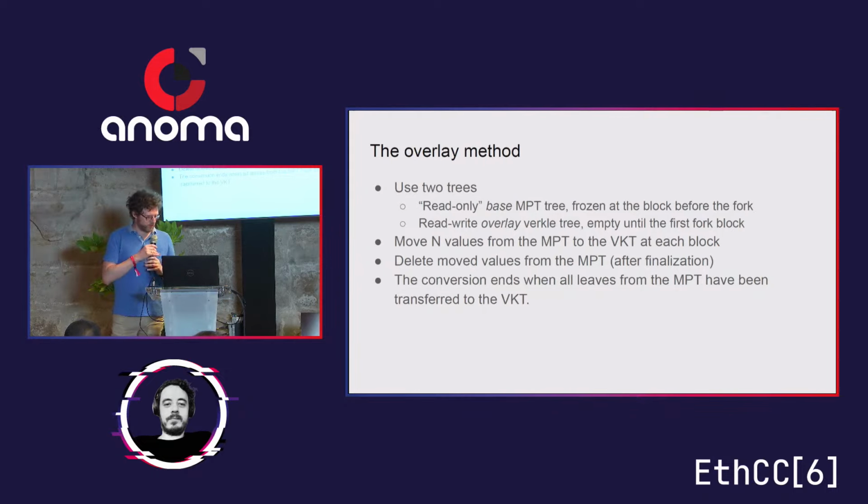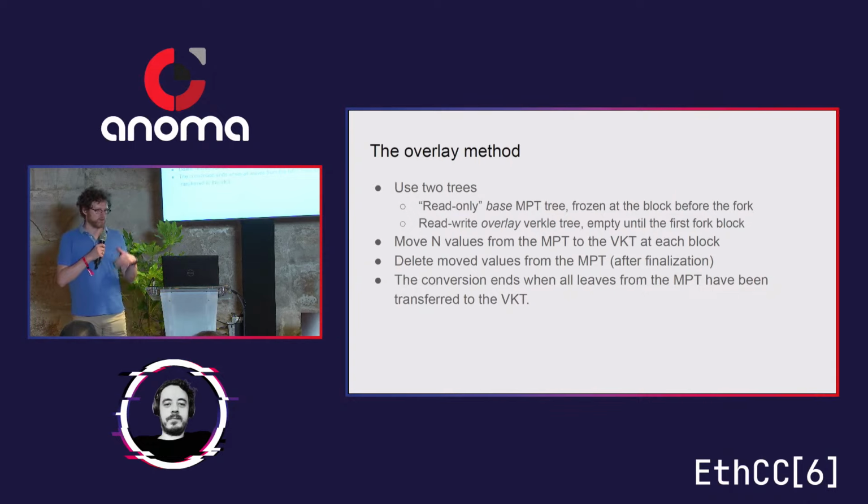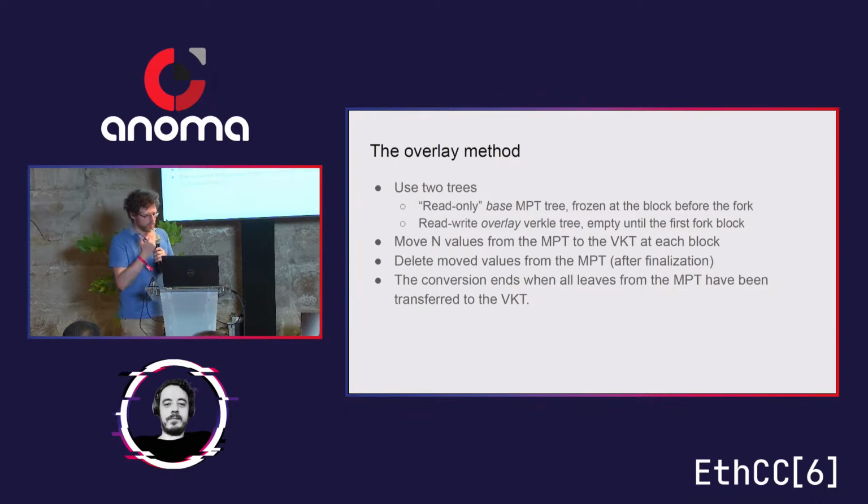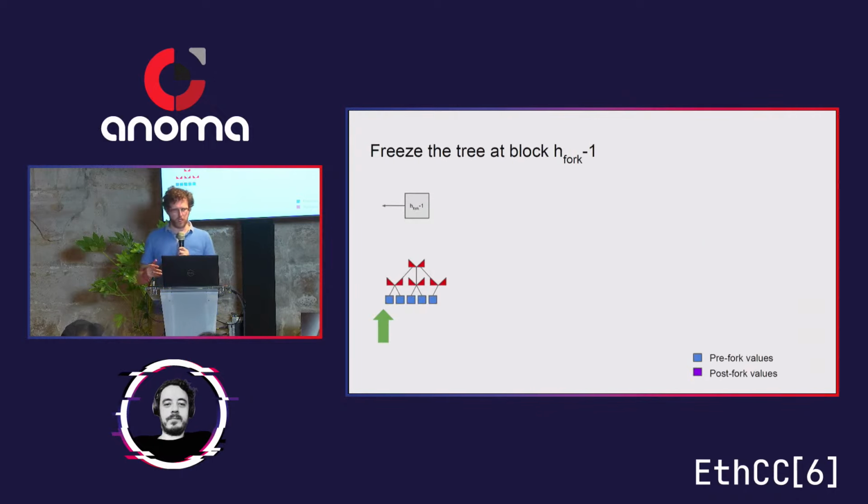And there's another difference with respect to maybe other forks. Normally, you have a fork. It happens at a given block height, or it happens at a given timestamp, and that's it. Now, because of the amount of data that needs to be translated, we know what timestamp or what height the fork starts, but we don't really know when the conversion ends, when the fork ends. So it depends on how much data is present in the tree at the time we start converting. So visually, how does that go?